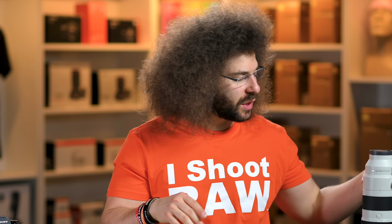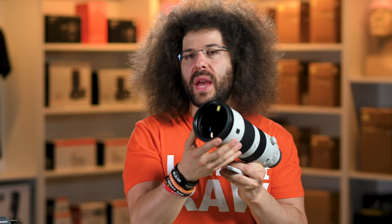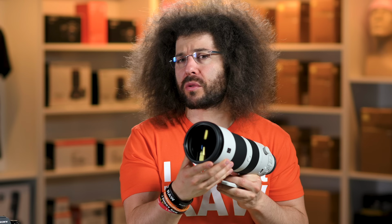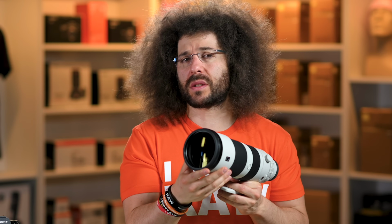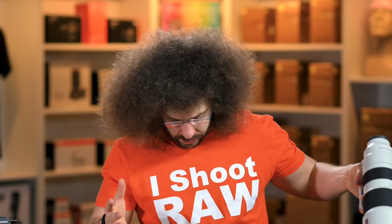Speaking of the Tamrons and Sigmas, they usually have a 105 millimeter filter thread. This bad boy has a 95 millimeter filter thread. If you're gonna put a filter on the end of this, it's going to still be pretty expensive, so you want to keep that in mind.